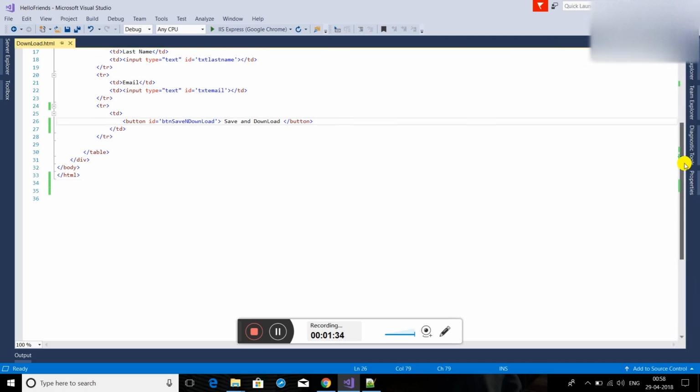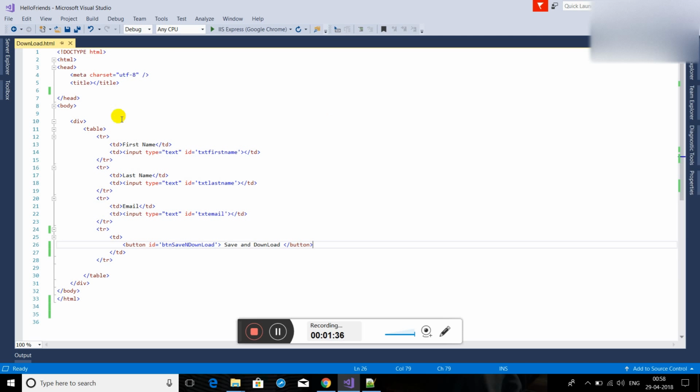In the HTML file, you can see I have created a table inside a div, and it has different rows. One is the first name with the label and the text box. The same with the last name and the email.